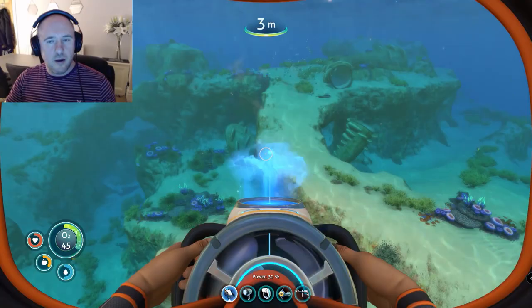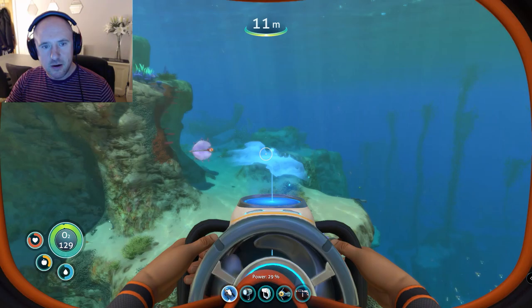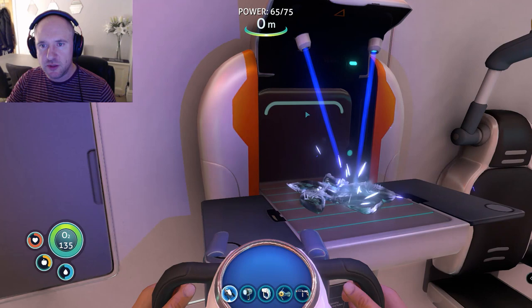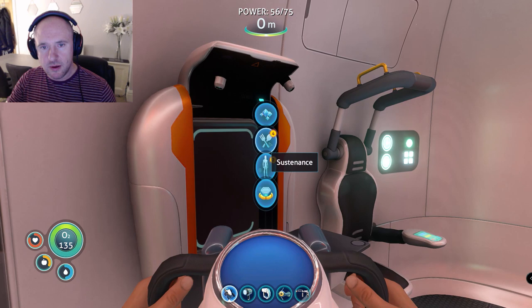Right. And in there? No. Okay, so what we've got now, we're going to convert that, get rid of some of the spaces. 2 quartz for 1 glass, which is perfect. And battery. Two batteries we're going to need for the power cell. And silicon rubber, of course. Yep. And power cell. Job's a good one.